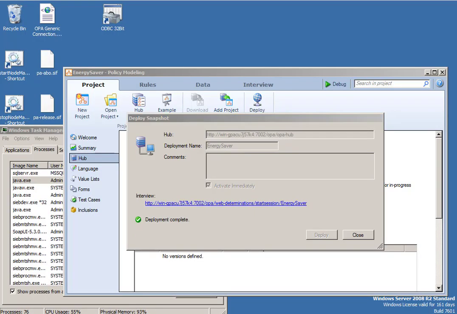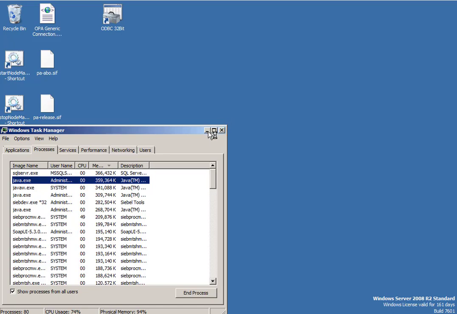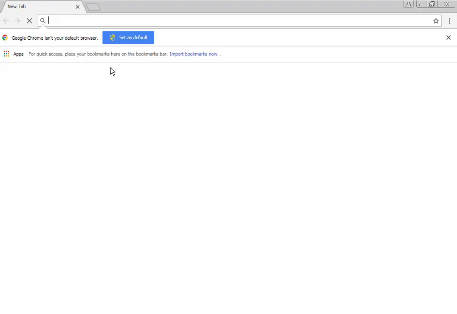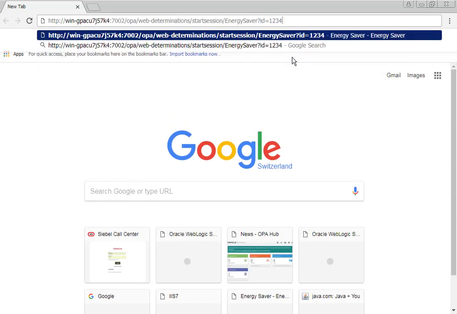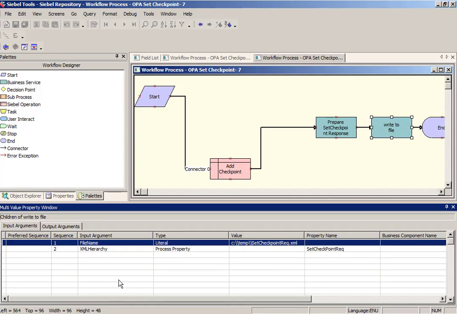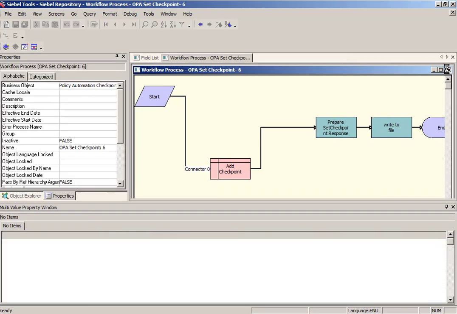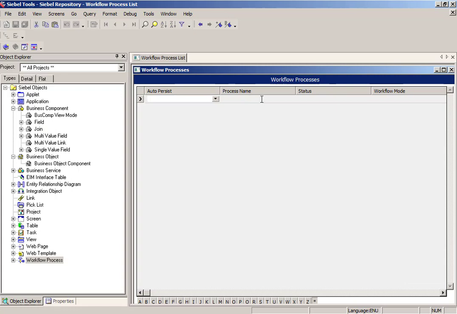You should then be able to use this project and navigate through the different pages. I'll try that again. So pick up a random identifier, launch the project, and you should be able to navigate to the next page, at which point it should start thinking about using the set checkpoint workflow.